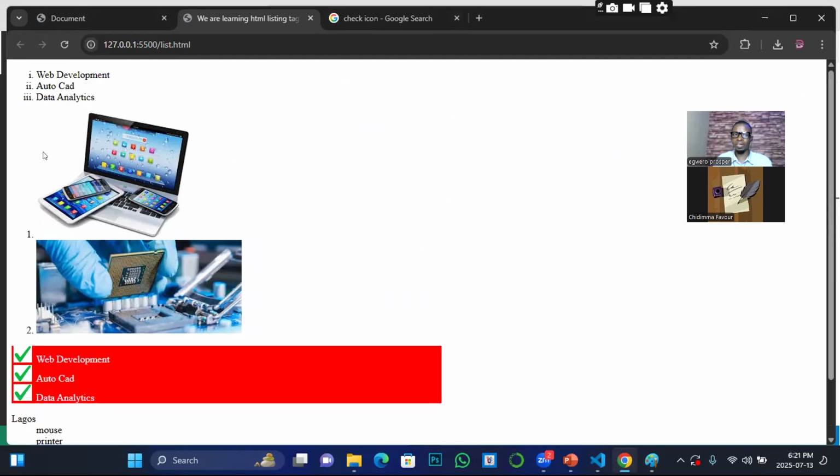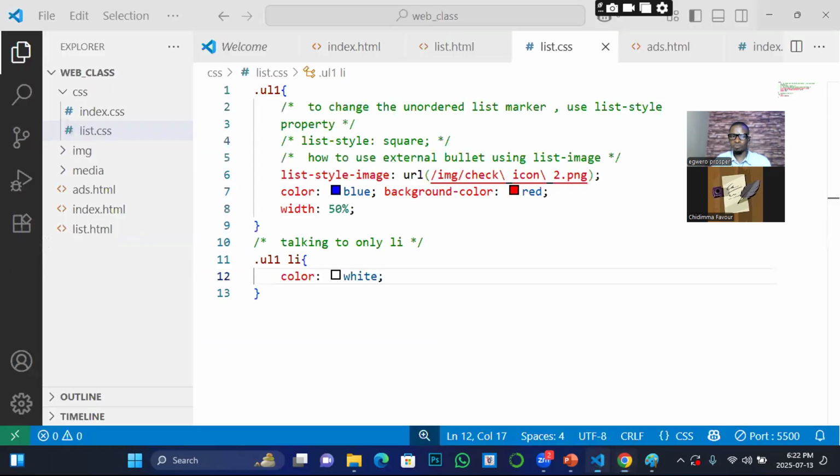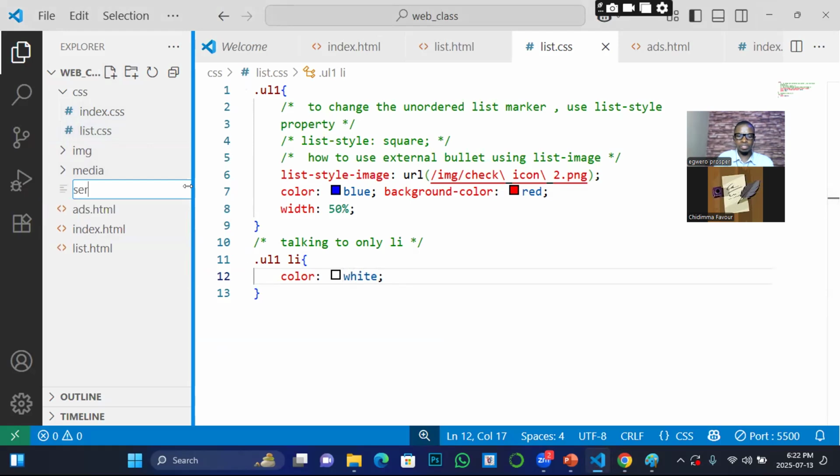Okay, so your assignment is that you style all of them, do as much as you can. Maybe color, just like what I did now. So it is not less for you, but just your assignment is, if you want to write it down, you can write it down. Assignment is that create a service page. What it means is that you are going to add service. If you have not created that, you are going to create a page called service.